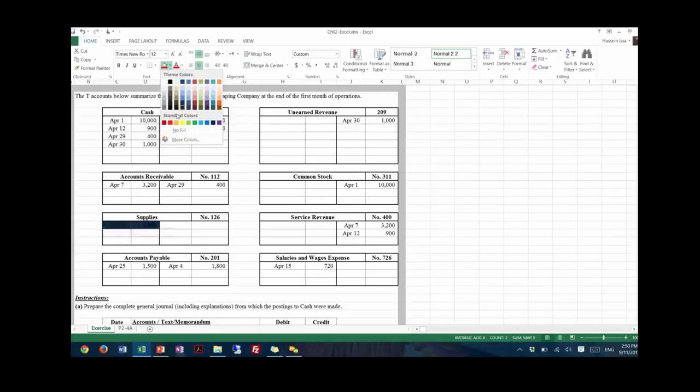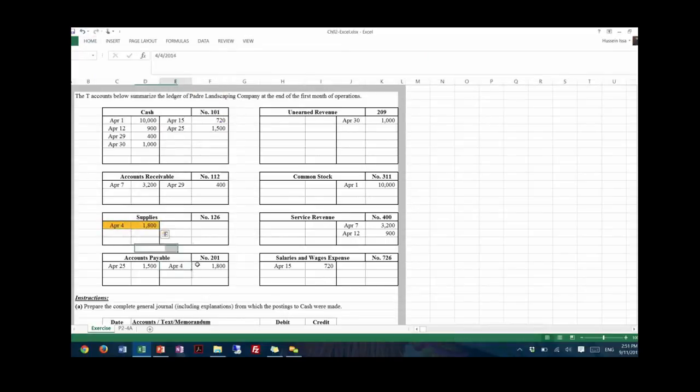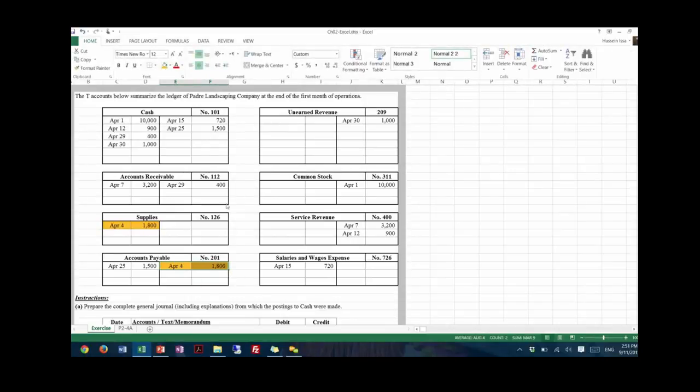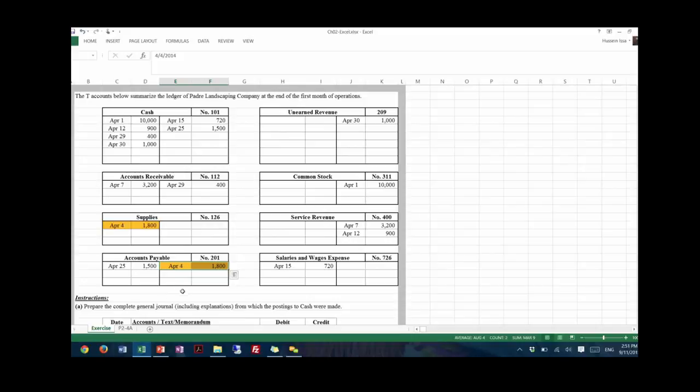okay, this is too dark. It's going to be hard to see. So this one and this one, that's correct if we were to do the whole thing, right? But in this case, they asked us specifically to do only the cash. You have to be very careful about that when you're doing your homework. Make sure that you do exactly what they're asking you to do. So we only do cash. We did this one. Next is April 12.